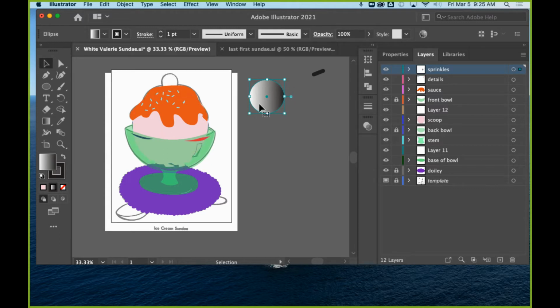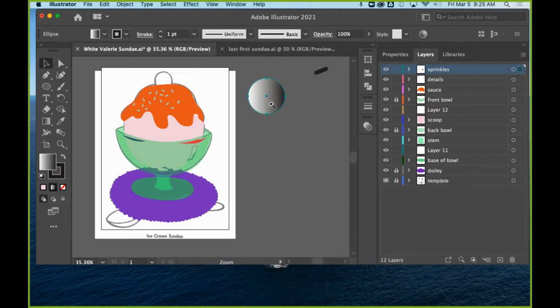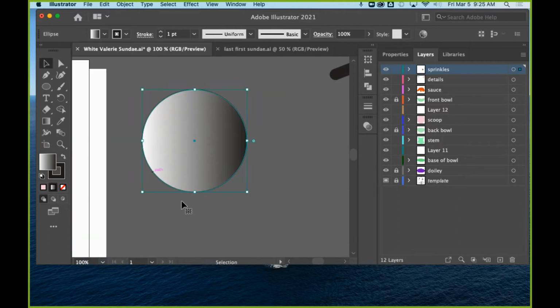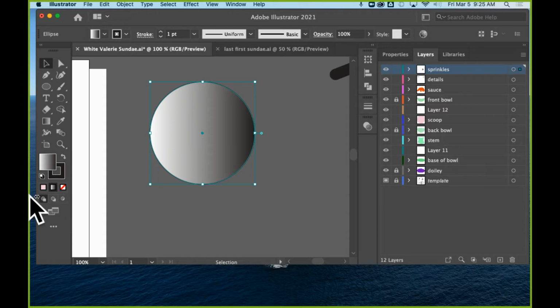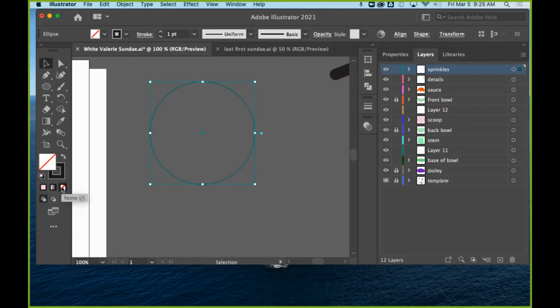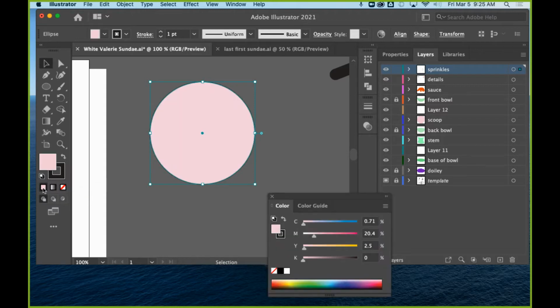So the first thing I'll show you here, and then I'll show how I would apply it to the ice cream scoop, okay? So I'm gonna zoom in. This is just a plain old circle that I drew, and right now, when you draw a circle, you notice you have these three boxes over here on the left-hand side of your toolbar that are underneath your color modes there. And this one you've probably used a lot where you say none and it fills it with nothing, right? And this one on the left is the color, that's the solid color. But the one on the middle is by putting a gradient on it, okay?